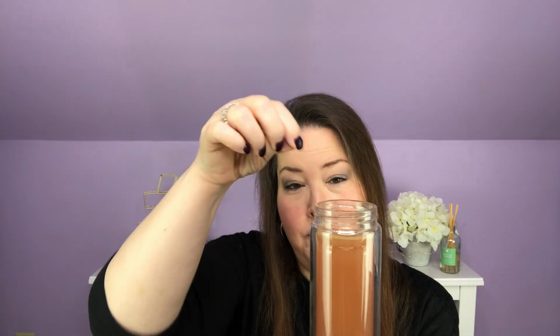It has a handle, and the only way you can put the lid on to keep it hot while it's steeping is to put the little handle for the infuser down, and it puts it in the liquid. I mean, I guess you could use way less liquid, but the tea floats. So you need the liquid high so that the tea is, it's a flaw in their plan. So you have to put your hand down in your tea.